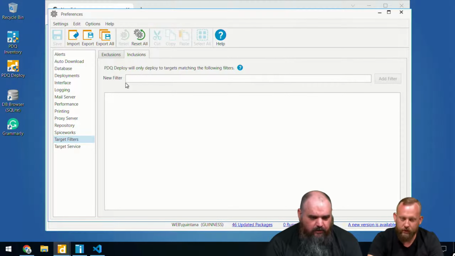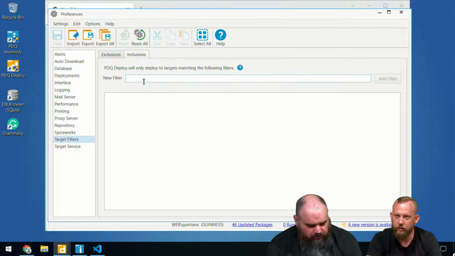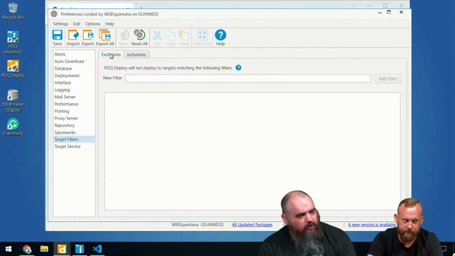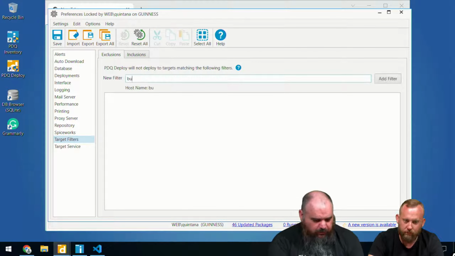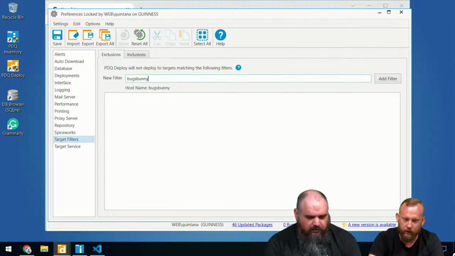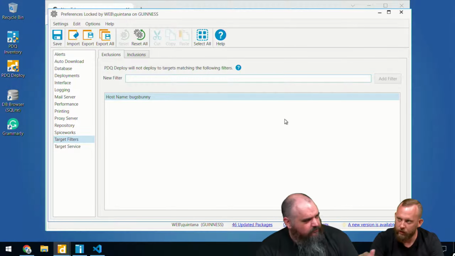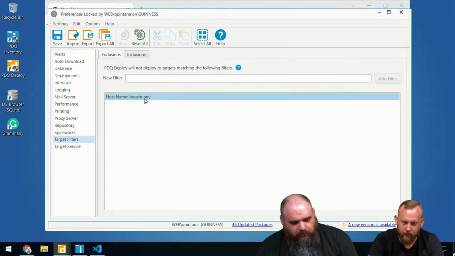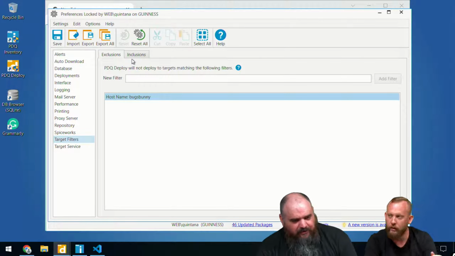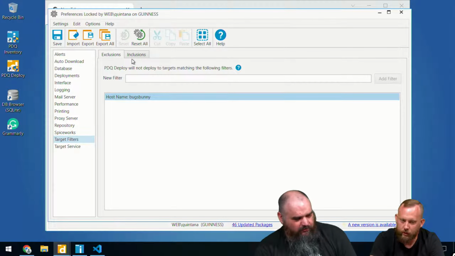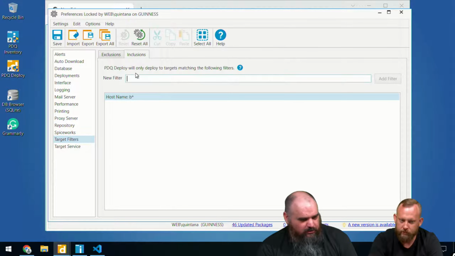So if you come in here and we want to only deploy to machines that start with a B, it's going to resolve that first. But then if in the exclusions we have Bugs Bunny, it's not going to send to Bugs Bunny, because it goes in order, and the last one takes precedence. One thing to be cautious of: it seems backwards. It's not like a whitelist/blacklist thing, but inclusion is more exclusive. If you have a very tightly defined inclusion list, you're not going to send to most machines.